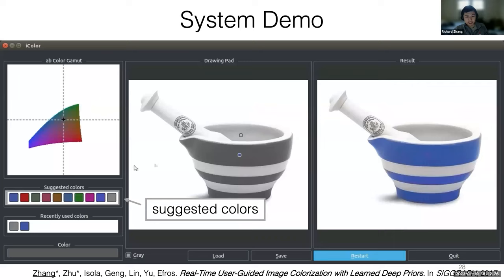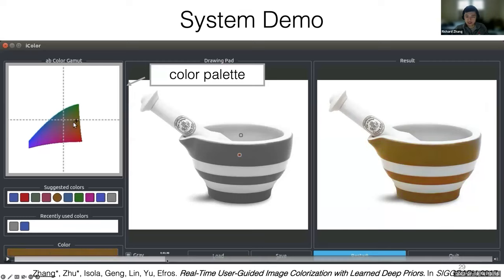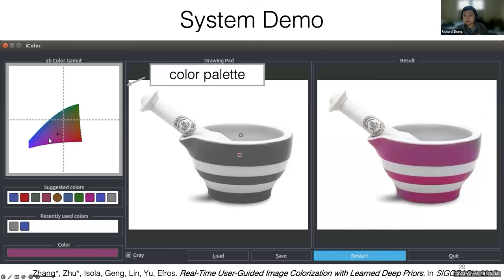Here we have a whole bunch of suggested colors. You can treat the first point as kind of a control point and you can select different colors for the cup here. Pink, orange, whatever you want. You can quickly toggle between all the multiple modes that we're working with. On the left, we also have a continuous color palette. If the user is not happy with any of these being limited to these discrete choices, they can slowly drag this point. You can see the cup slowly changing color as well on the right. The user can, at the end of the day, select anything that they want here really.